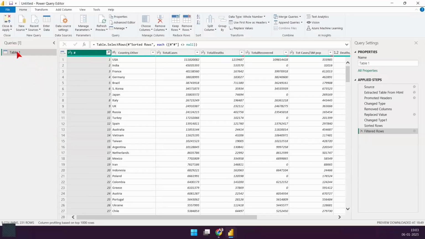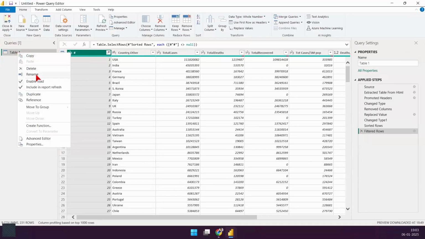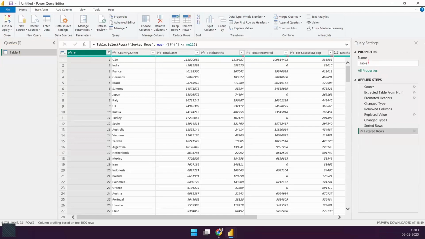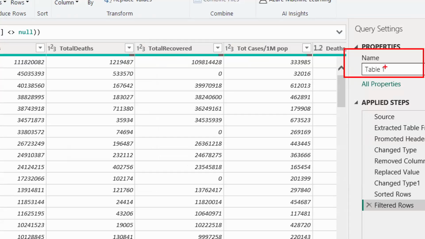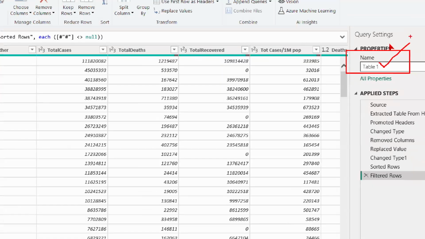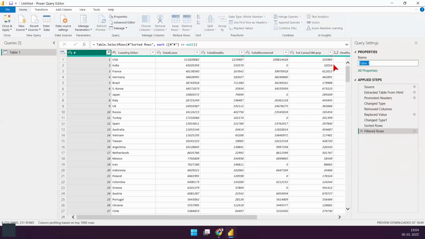So what you can do is you can right click on this, you can rename it, or you can also refer to your name for this particular table using this right-hand side section. I'll just go ahead and rename this to COVID dataset. Let's go ahead and call that as COVID dataset. That's what I'll do. And that's a good way to keep your data with a nice naming convention. You can understand what that data is all about. You can load it and then you can have that particular table called as COVID dataset.